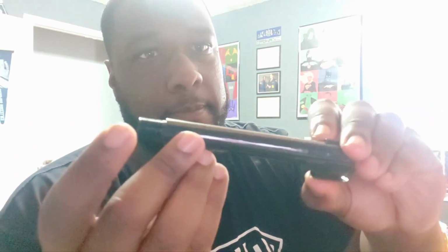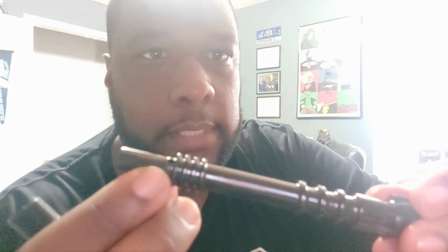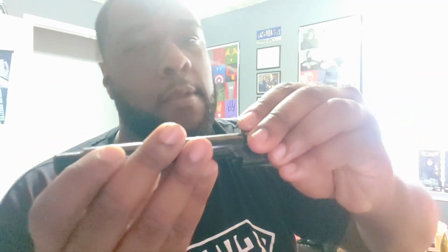So you got a threaded barrel, but you got an inner barrel and an outer barrel. And what you're looking at right there is the gas port. So when the round fires through this barrel, all the pressure and gas will come through that port and it will fill the outer barrel and cause ejection. Well, not that far back, but it'll cause ejection. So this is the only gas pistol 5.7. So that is different with the Smith & Wesson, and that is something cool.